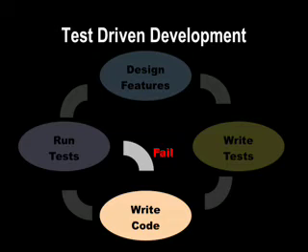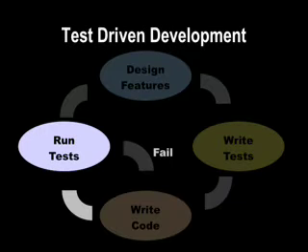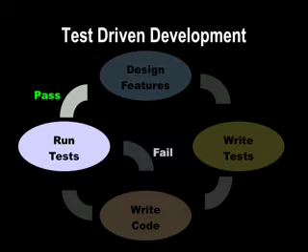So as long as you have a failed test, that means you have to go back and write more code. So we'll go back and take a look. OK, so now I'm going to add a little bit extra to my regular expression. And I'm going to take care of the case for trailing white space. So I make a little change, and then go back, run my tests. And now I have both tests passing. And now my feature is complete. So I can go back to designing features.